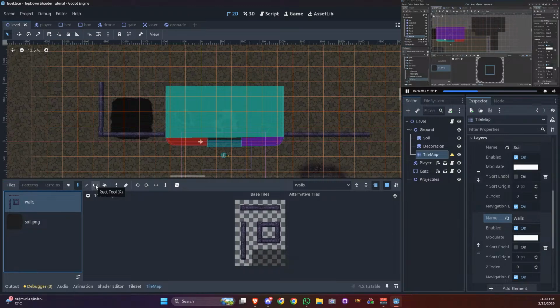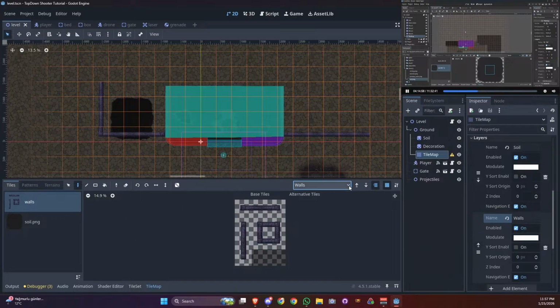This one allows you to draw a rectangle, which is drastically faster. You also have a fill bucket, and this one intelligently fills a certain area. Although this is not what I want to use right now, because, well, we don't want to fill every single tile. The way you would want to use the paint bucket is you want to draw an area of tiles, let's say something like this, and this needs to be enclosed. And in there, you can fill the entire area. Although this is not what I want to do right now. Instead, I want to draw in the corners of this area here.